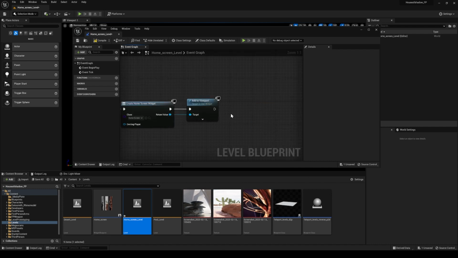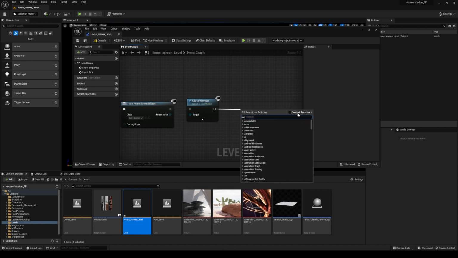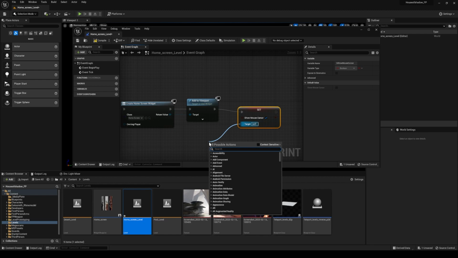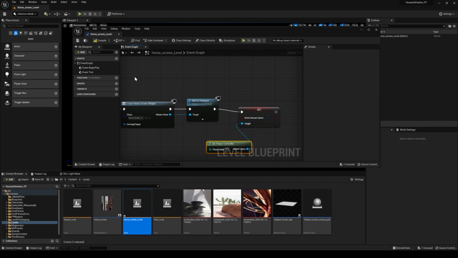And then the next one, we need to make sure we're actually going to be able to see the mouse cursor. So we've got the viewport, but whoever's going to be playing our model or starting up our model needs to be able to see where their mouse is so they can choose it. So drag out to here. Context sensitive needs to be deselected in order for you to be able to search for this first, so make sure that's turned off. Set show mouse cursor, that's the one there. Click on that and then we want to tick that, so that's just saying make sure you're showing the mouse cursor once we get to this screen. And we need a controller, so that's just going to be get player controller, this one here. And that is all good to go.